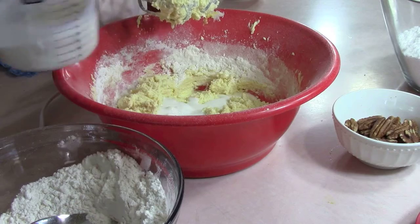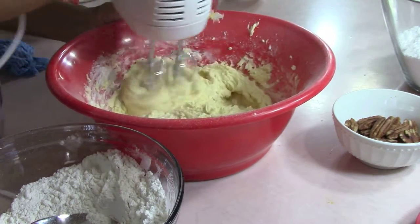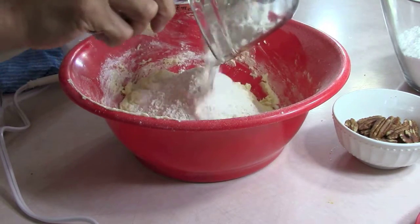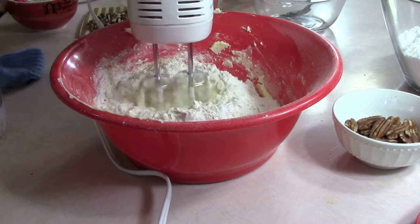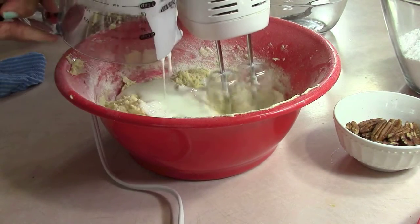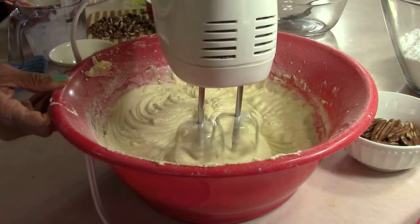And now it's time to add half of the wet, which is the buttermilk. Blend that in really well. And then the remaining dry ingredients, and mix it in really well first. So you just have to take your time, alright? And then here's the rest of the wet. And then just give this a few minutes until it's smooth and creamy, no lumps.